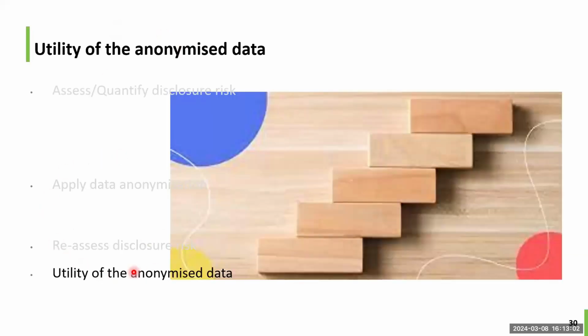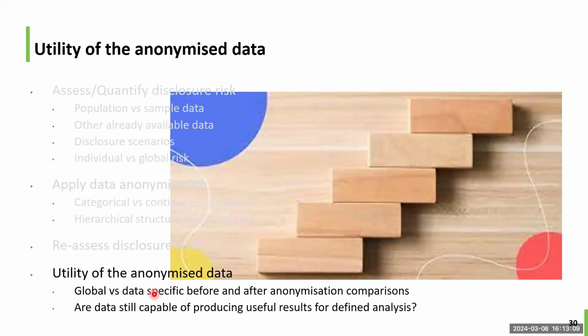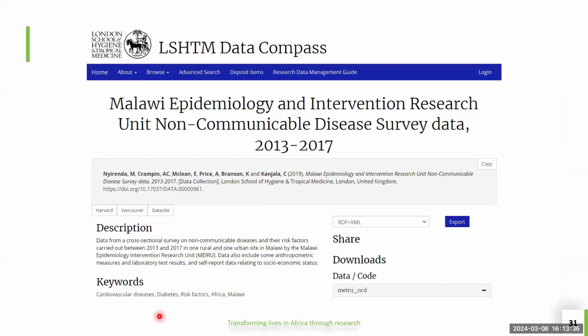Okay. So then we looked at the utility of the data. My colleague, a data scientist within the project, then performed some analysis on the anonymized data to see whether they were still getting plausible results after the anonymization. Okay. This is the data set that we ended up with. So it got deposited at a repository at the London School of Hygiene and Tropical Medicine. Okay, so that's the example that I had.